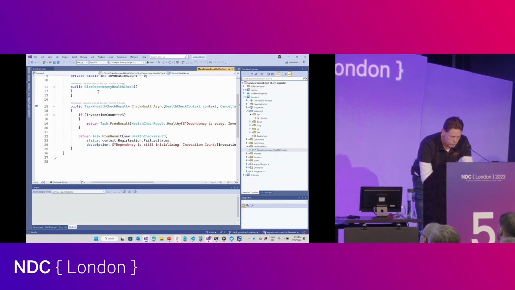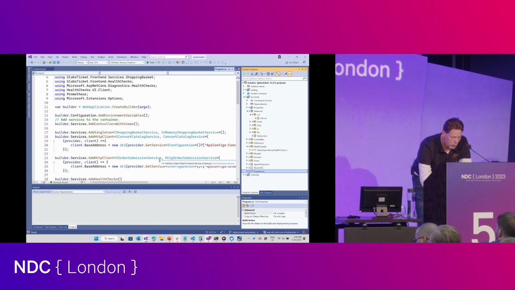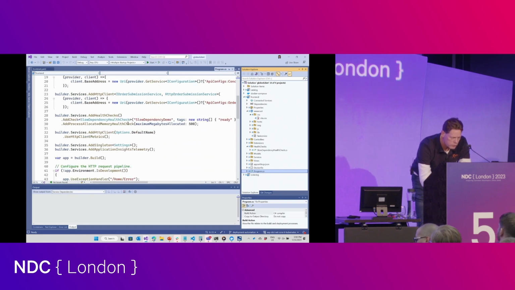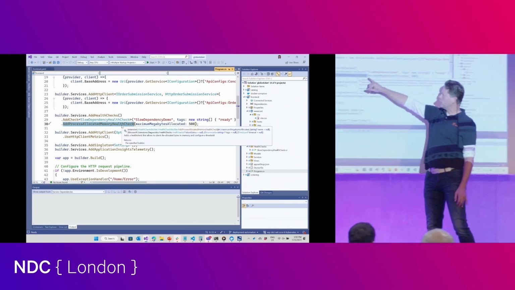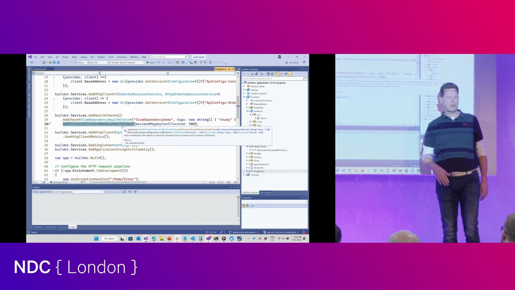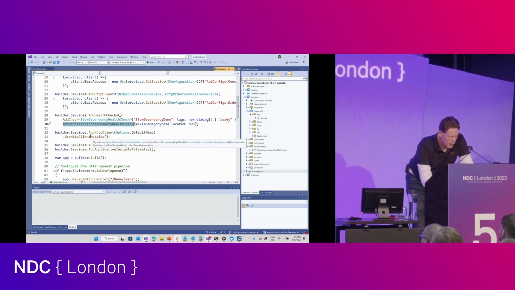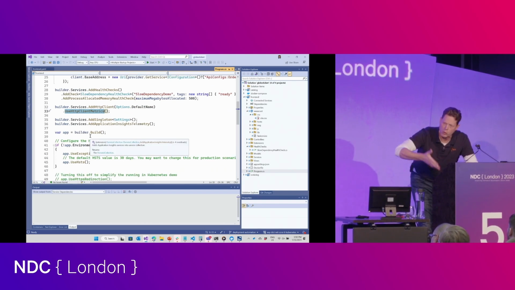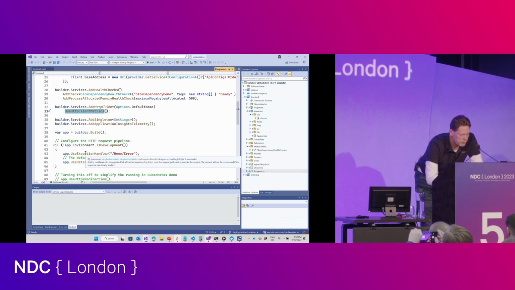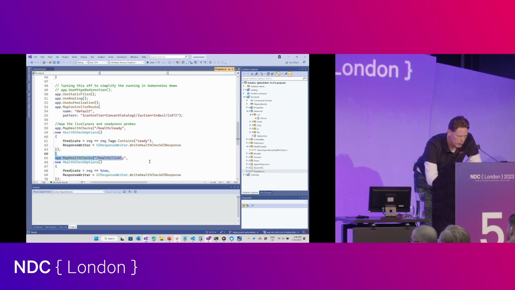If I go back to my program over here, you can also add what we call the default provided ones. For example, this one you get based on the package that you get. So all of a sudden I can say, well, I will become unhealthy when I have more than 500 megabytes used. And then you see that I want to have the statistics also for HTTP, use HTTP client metrics. I get all the metrics information on calls that I'm doing to the outside world and get the response times and all that other information. And then you see that I get these routes in here for readiness and liveness probes.